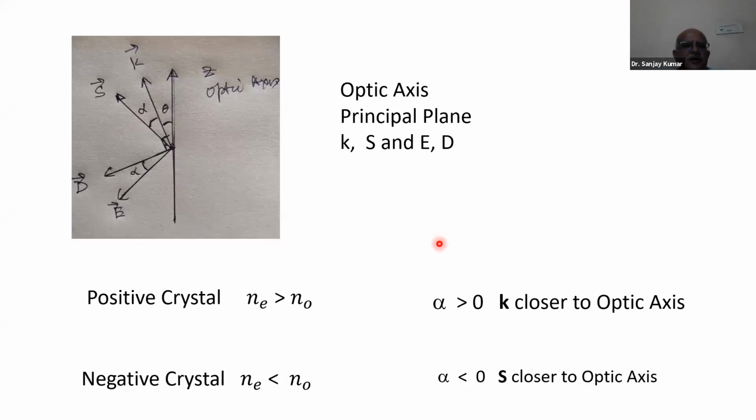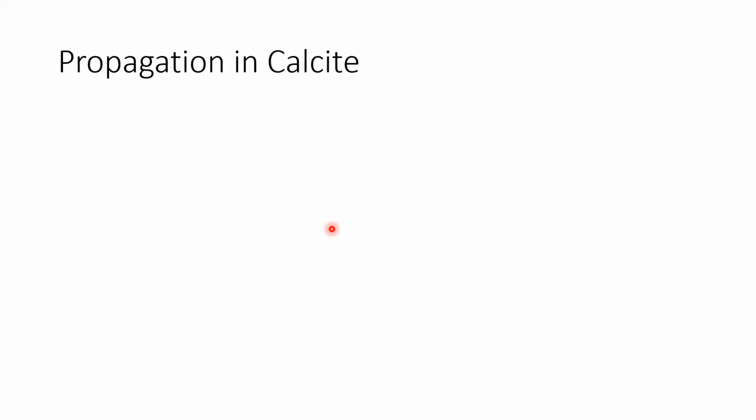So we were discussing positive and negative crystals, which have been taken care of. Now we look at propagation of a wave in a calcite crystal. So now we are dealing with certain concrete examples, and some of the questions raised about double refraction, etc. They will partially, not fully, but partially get addressed in what we're going to discuss now.